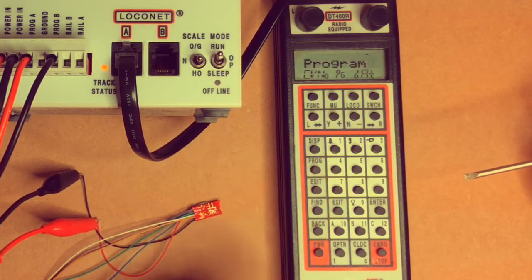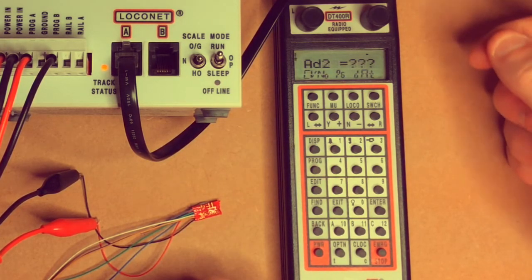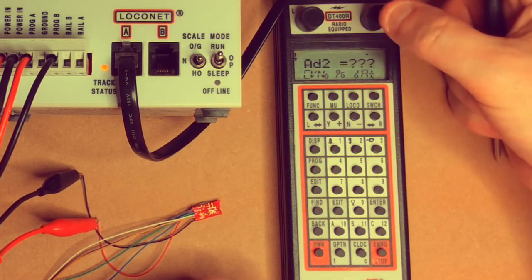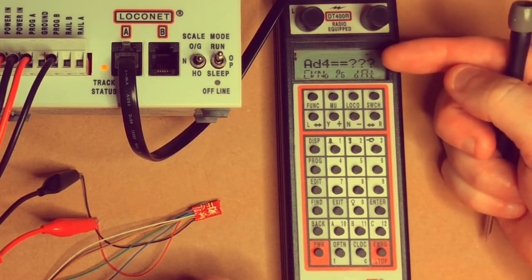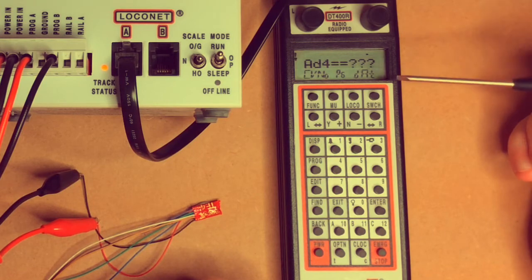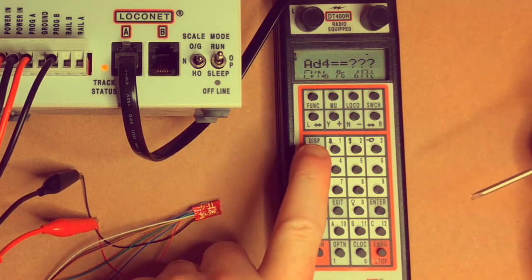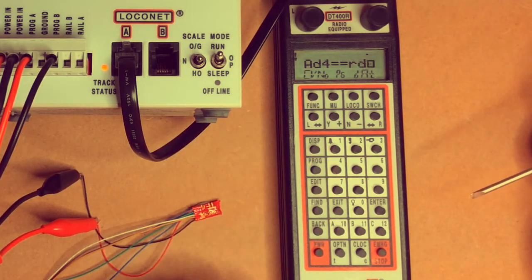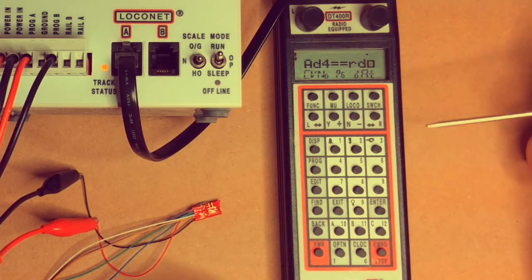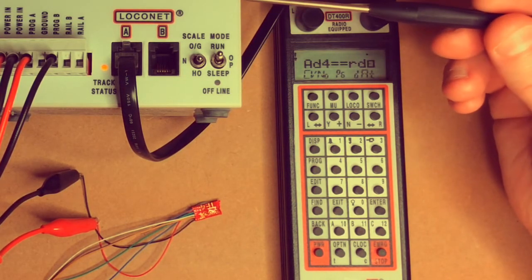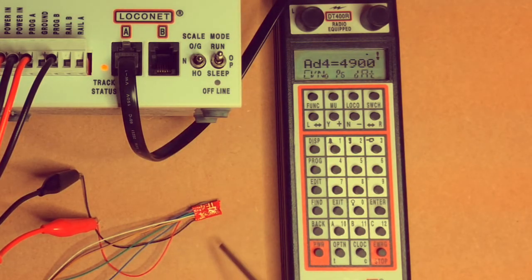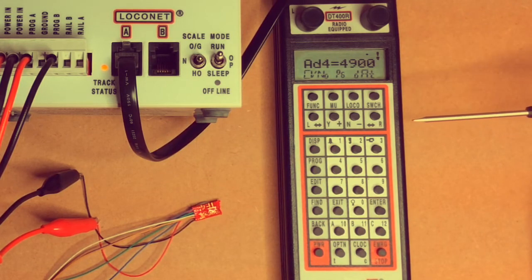How do we do it? We go to Program mode. We press the right-hand throttle once to see that we've got Address 4. At the moment it shows zeros. Let's read the display by pressing the Display button—RD for Read. Let's read what the four-digit address is on this decoder. This can take some time as the command station is interrogating the information on the decoder.